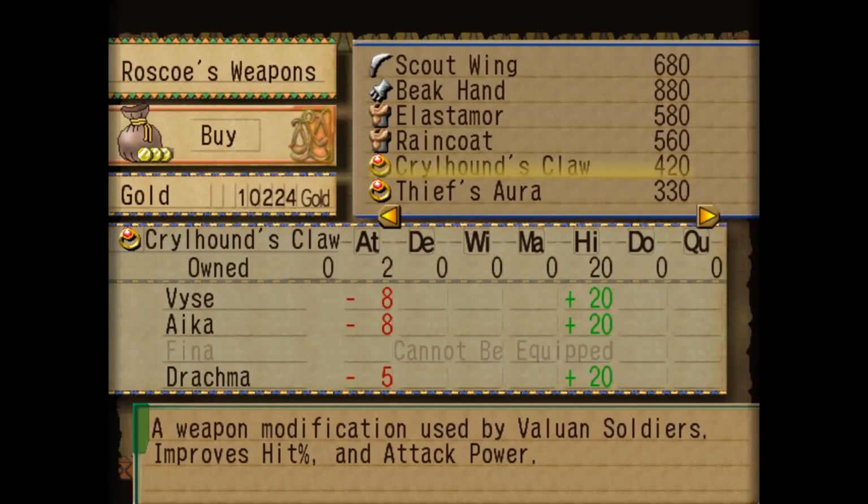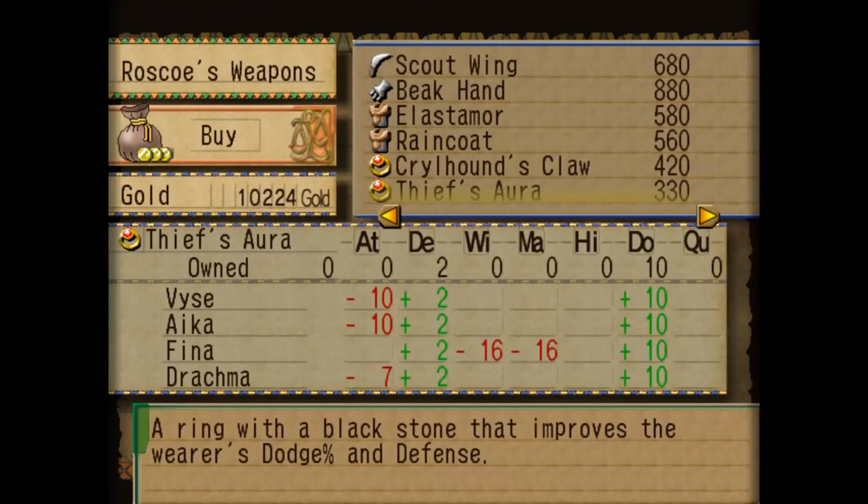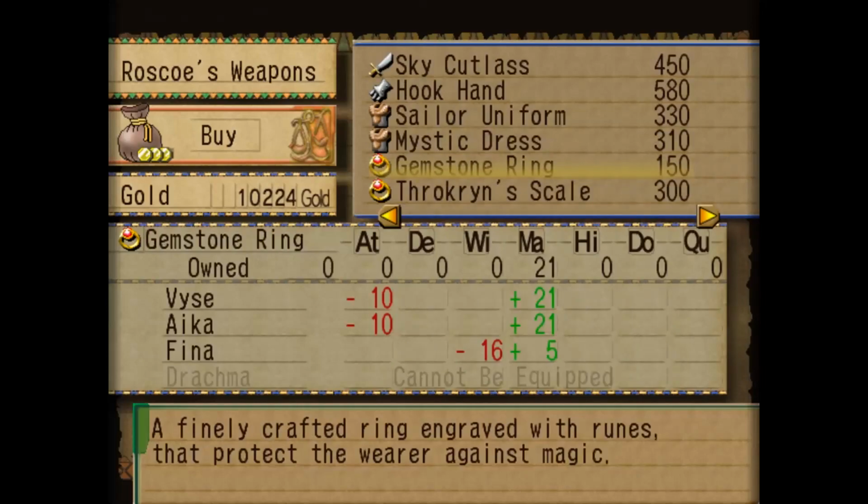Because it's 10 attack at the moment, for both Vyse and Aika. Drachma's got a black eye patch, which is 7 attack at the moment. It's going to be going to minus 5. Yeah, I just feel like I'm going to keep my attack stack up, and the dodge percentage. I think I'll just leave it as that. So, already equipped that. Okay.